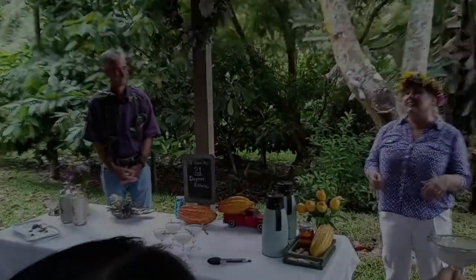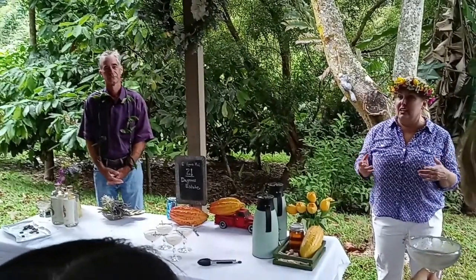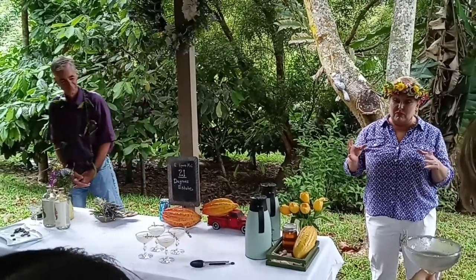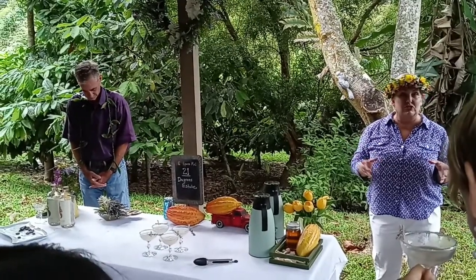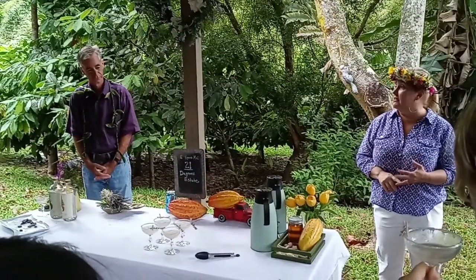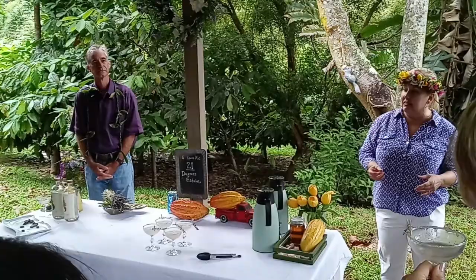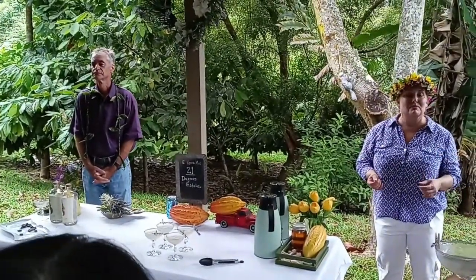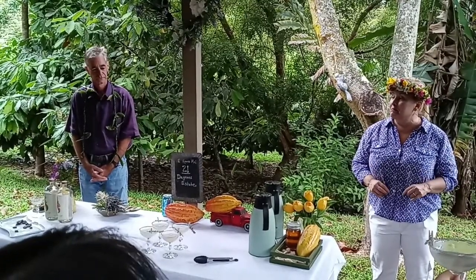Well, so the chocolate is actually from our autumn harvest this year. It's one of our seasonal darks, and each one of our seasonal darks has a unique profile, because based on the time of the harvest season, it will have a different profile just based on the weather and what's happening in terms of temperature and hours of sunlight and so forth. So this one, as you maybe tasted it, has a nice rich body to it, earthy, hints of caramel to it. We don't add any flavor to it, of course, but that's its profile.